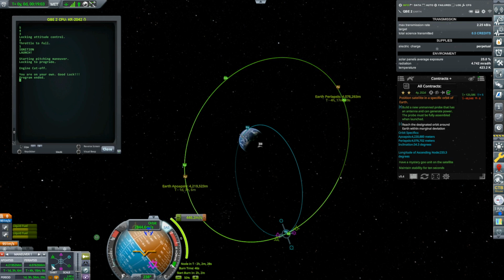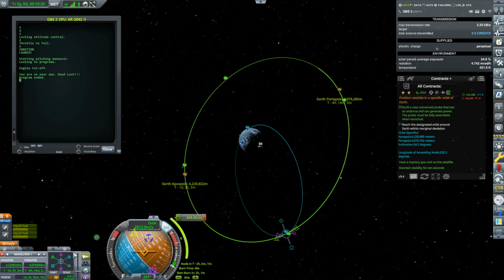4.07, see, that's really close there, right there. And then if you want to, you can dial in the... now notice my apoapsis isn't high enough. And again, I'm going to emphasize, I'm pretty sure I'm more than close enough. But my apoapsis isn't high enough, so I need to put a little bit more energy into the orbit. And then I need to do the same thing I did before.